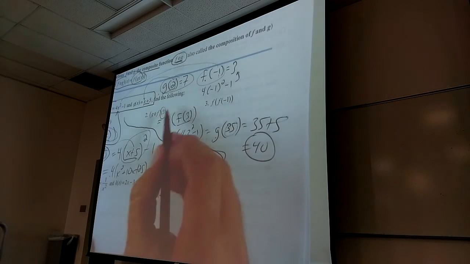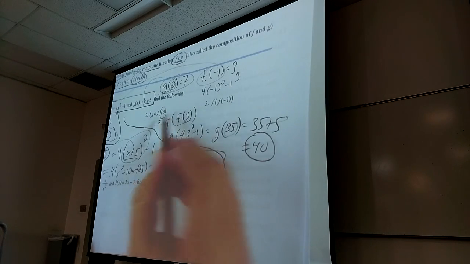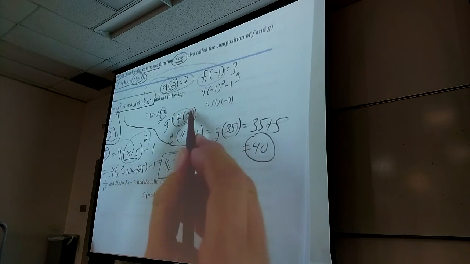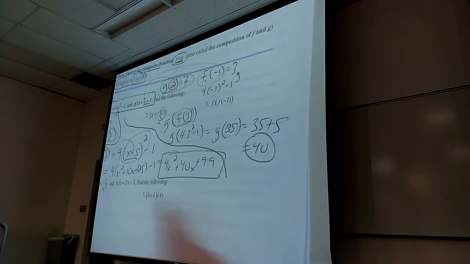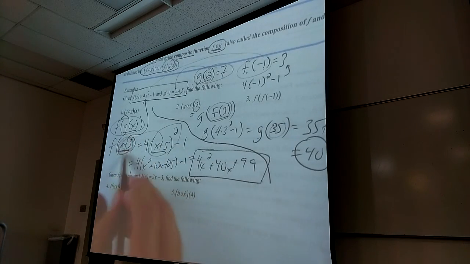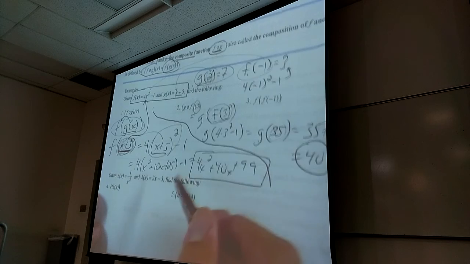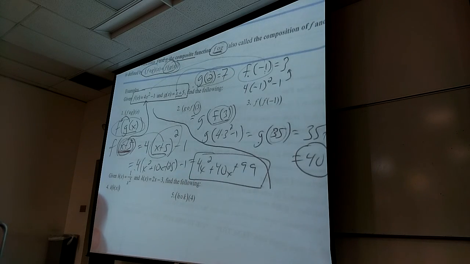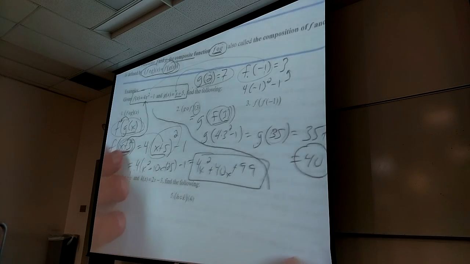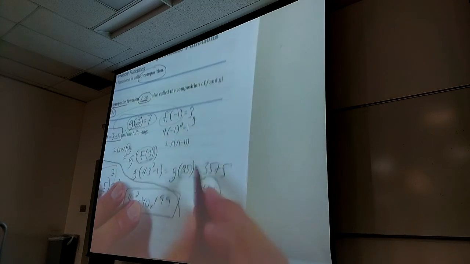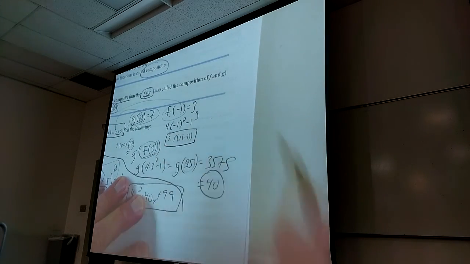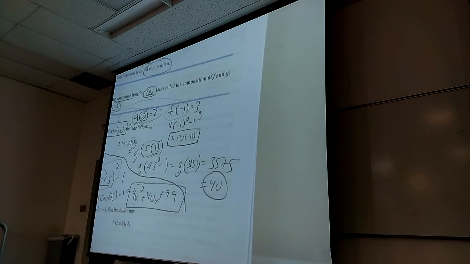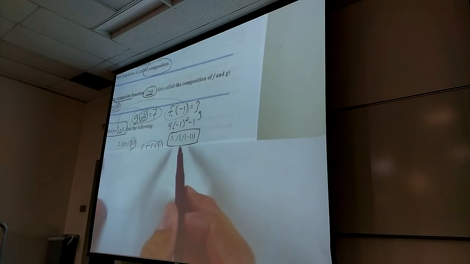So it's really kind of nice when there's a number here instead of a letter, because then you can get a number and then work with that number. It's all numbers. When it's not a number, when it's a little expression, you just put that whole thing in and work with it. You're not going to get a number answer. Now this is the one that really, really freaks people out, and I don't blame you, but it works the same way. What would you figure out first here?